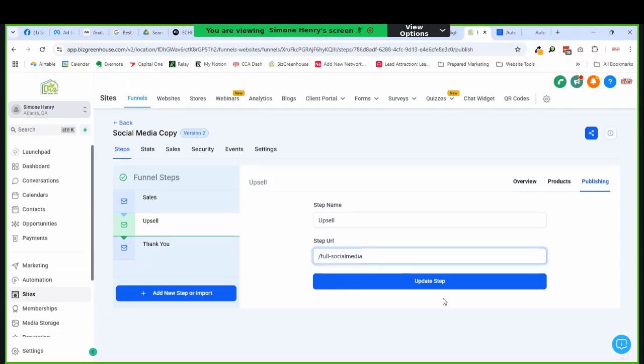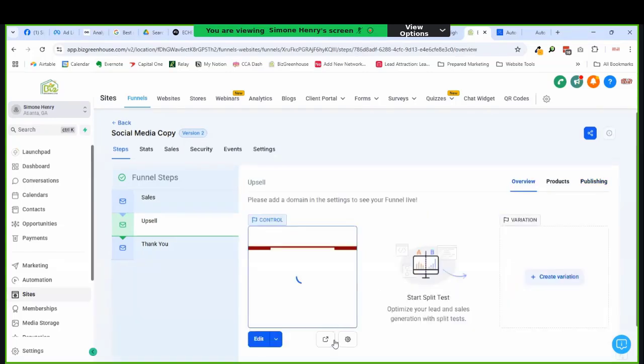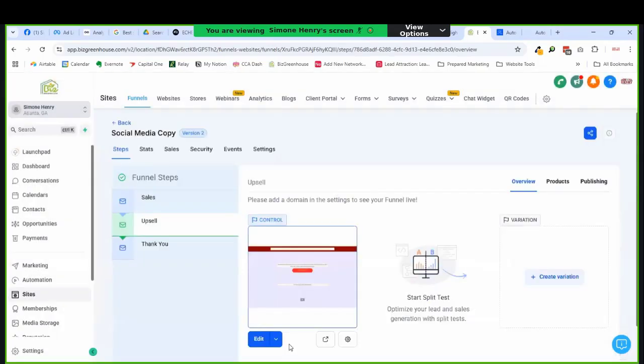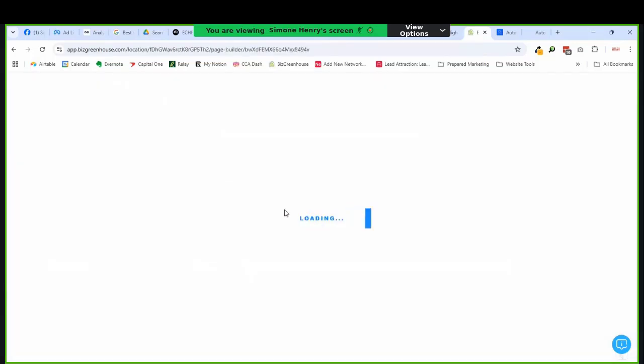I shouldn't say upsell in the URL because that is visible to the public. The name isn't visible to the public, but the URL certainly is. Let's do full. There we go. That's basically what they're getting. They're getting the full package if they go with the upsell. So yeah, I'll do full.